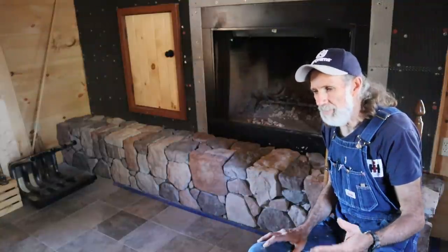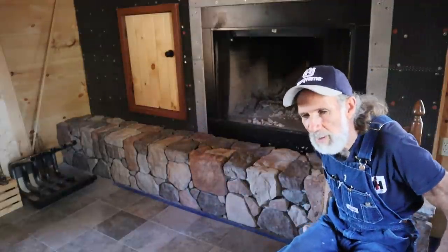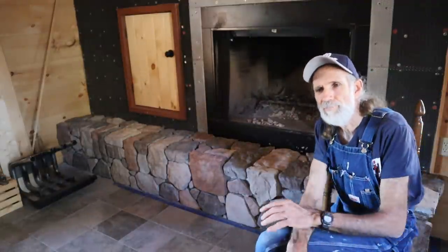Now, inside, you've got several different options when you're laying it in, where it's in a climate-controlled area or like this off-grid cabin. It's not going to ever get rained on in here. It's not going to ever get real, real cold or real, real hot. You know, so there's not a lot of contrast in the heat and cold there. But there is some things I've done just in case. Now, inside, you can use a type N mortar or a type S. Either one will work inside. Type N, I wouldn't recommend it for where you're going to be in the elements at. Let me say that. I would only use type S if I was outside.